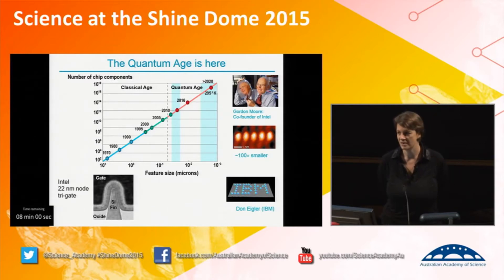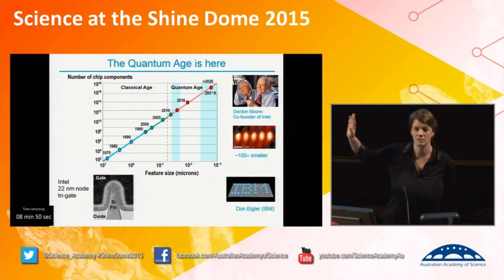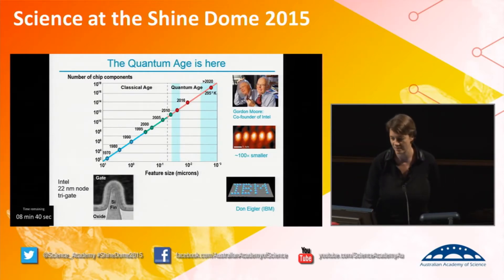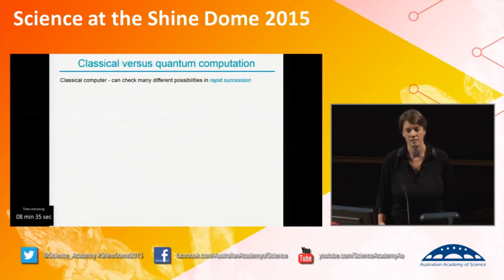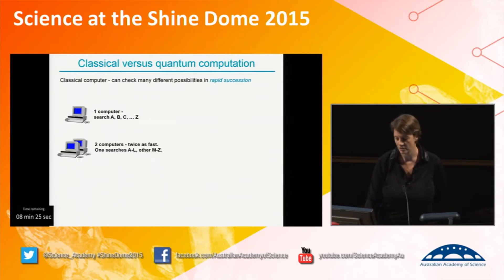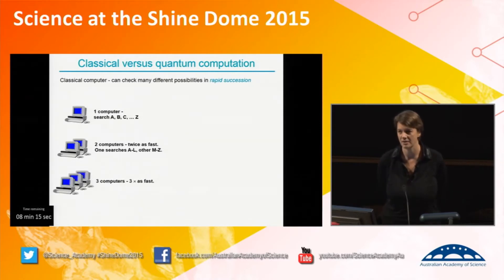The reason we're doing this is that if you can translate from the left to the right-hand side of this graph, you go from the classical world to the quantum world. In the quantum world, if we can use the power of quantum physics, we can make computers that are exponentially faster than classical computing today. A classical computer does things one after the other, very quickly. If I had a telephone number and didn't know whose number it was, my classical computer would search the directory from A through to the end. To go faster, you'd add two classical computers and split the directory — that's the idea behind multi-core computing. But it still has to do one thing after another, and that limits its computational power. In the quantum world, I can actually do things in parallel — I can look at the whole directory at one time.